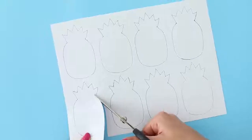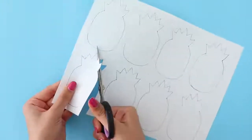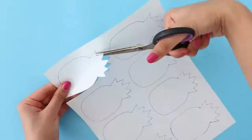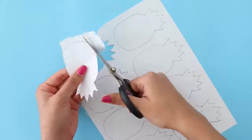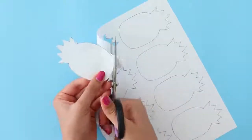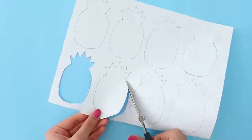I'm going in with my pair of scissors and I'm going to start cutting the pineapple shapes. This is kind of time consuming, but honestly, I found this really relaxing, just sitting down and cutting paper. I don't know if that sounds weird, but I was also watching a movie, so it went by pretty fast.